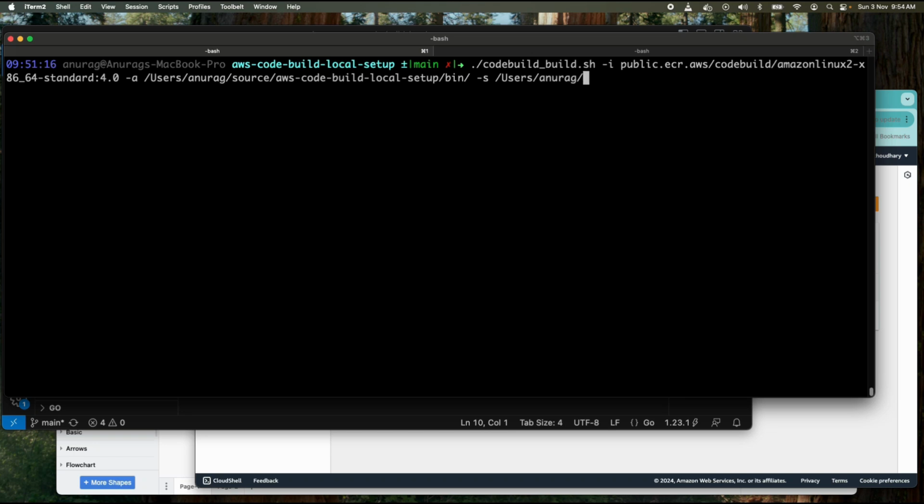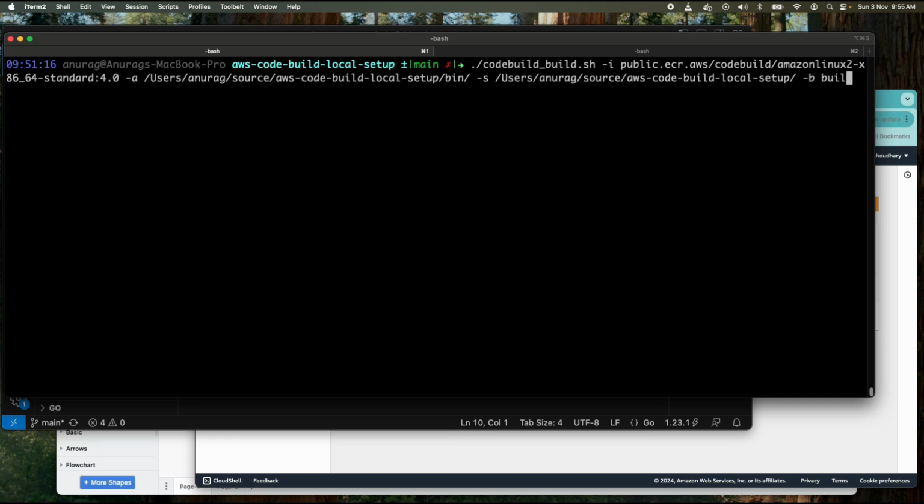So this is going to be my source directory, because I checked out my code here and I am doing all my stuff here. Now please take care of this flag. You need to add this flag sensibly just after the source, because I was trying to put this flag at the end of the command and it was not working.